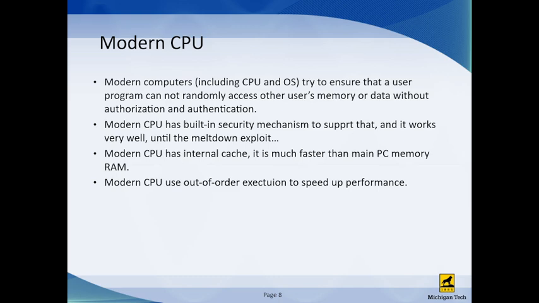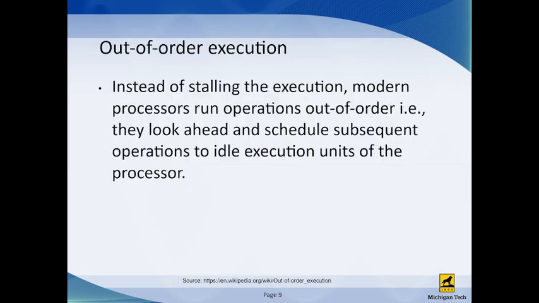Modern processors use out-of-order execution and internal caching to improve performance. These features typically enhance speed, but can introduce certain security risks, as seen with Meltdown. Out-of-order execution allows CPUs to execute tasks in any order, using idle execution units to speed up processes. While efficient, it can lead to security issues when combined with speculative execution.